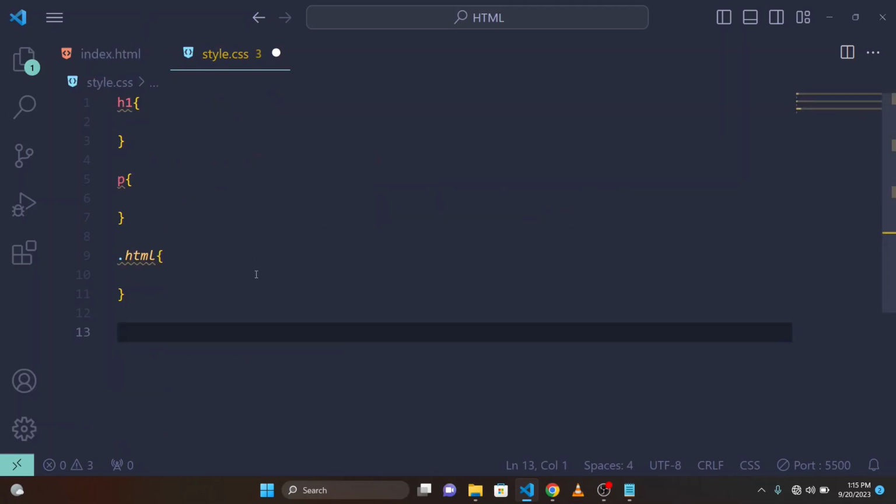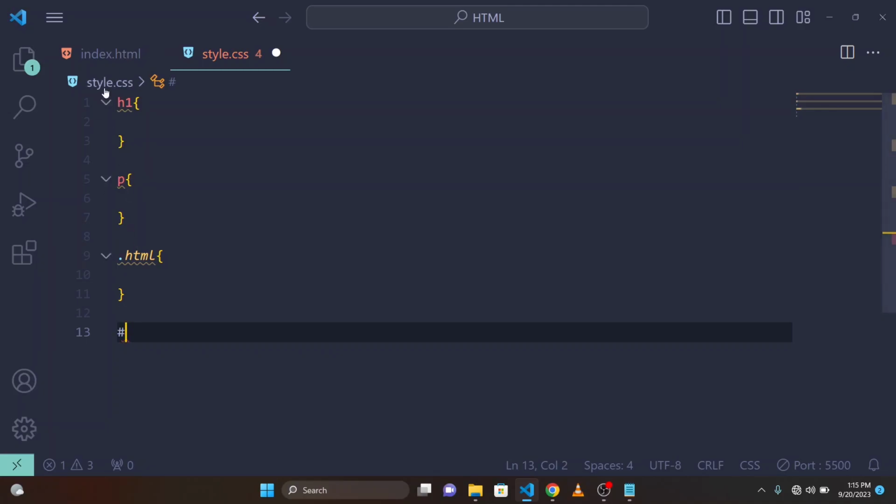So to get element by ID, if you've learned JavaScript, you've heard something like this: document dot getElementById. Then you input your ID right here. Right? If you've learned JavaScript before. But in CSS, you don't have to write something like that. You need to bring just a hash. Then you type the ID name.